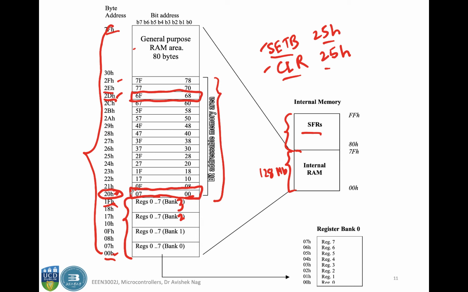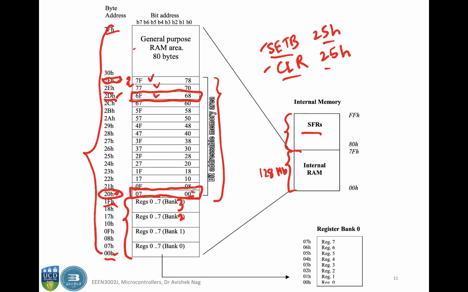But then the bit addressable area starts from 20H and ends at 2FH. Within this area, each of these 8-bit blocks has an address. So this block is 2FH, this block is 2EH, this block is 2DH. Inside these blocks there are individual bits which are numbered like this.